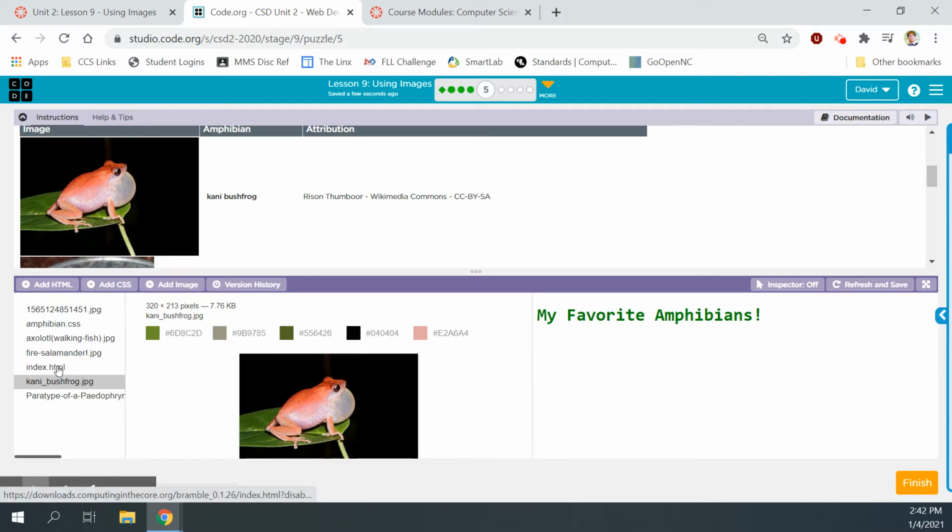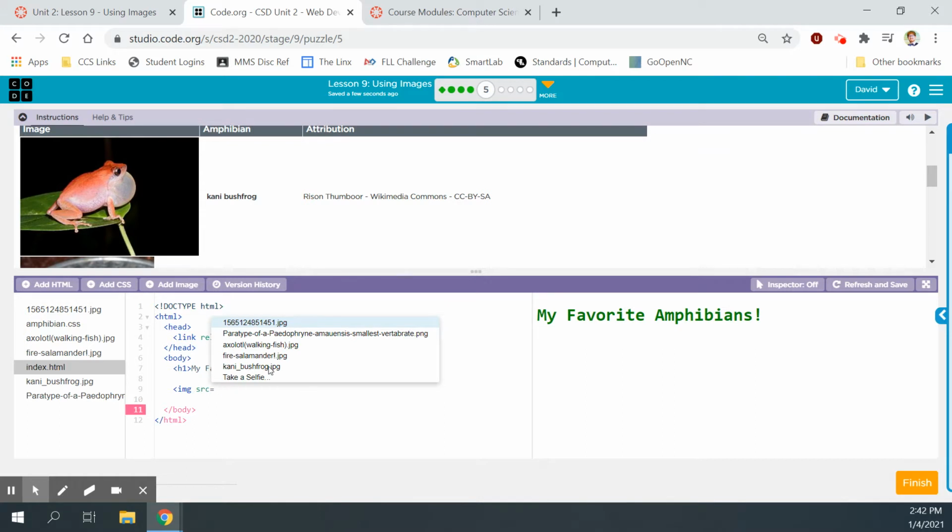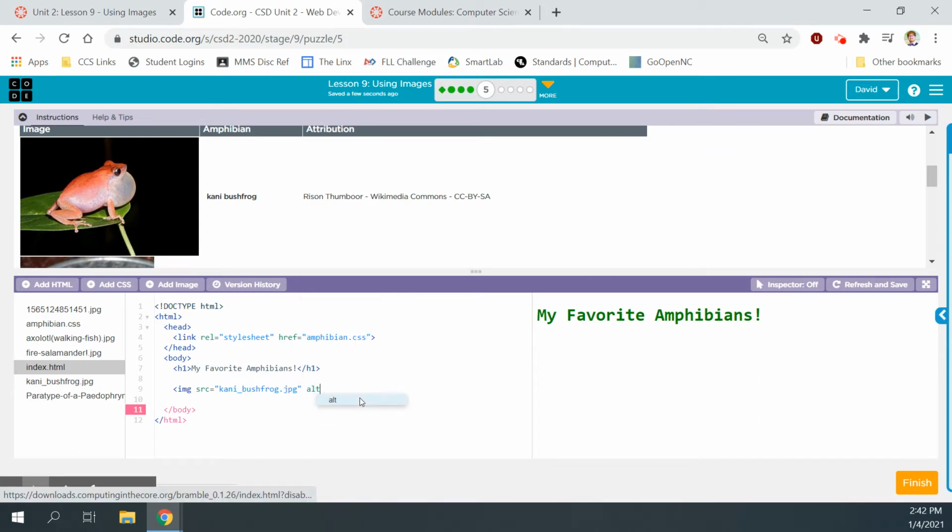Now let's go back to our HTML page. src equals caney bush frog. See, that looks so much cleaner. And then we'll do that alt tag, alt equals, and it's a caney bush frog. Close the quotation mark, and then close the image tag.